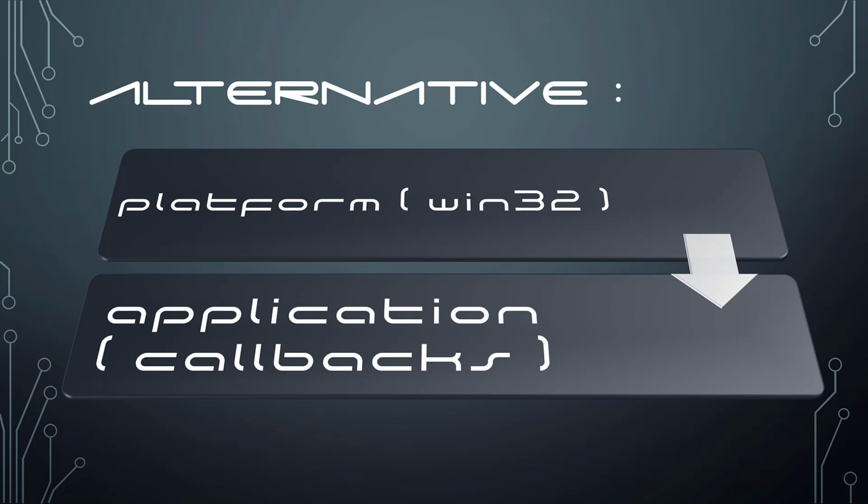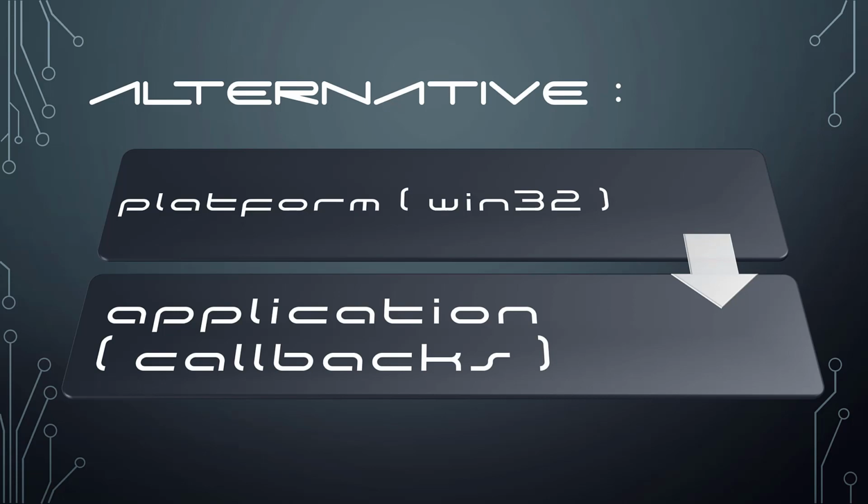The platform layer is a plugin to the operating system by exposing the entry point and exposing some other functions as callbacks. And the application layer is itself a plugin to the platform layer. It exposes a bunch of callbacks to be called back into. It doesn't even know that there exists a platform layer necessarily.